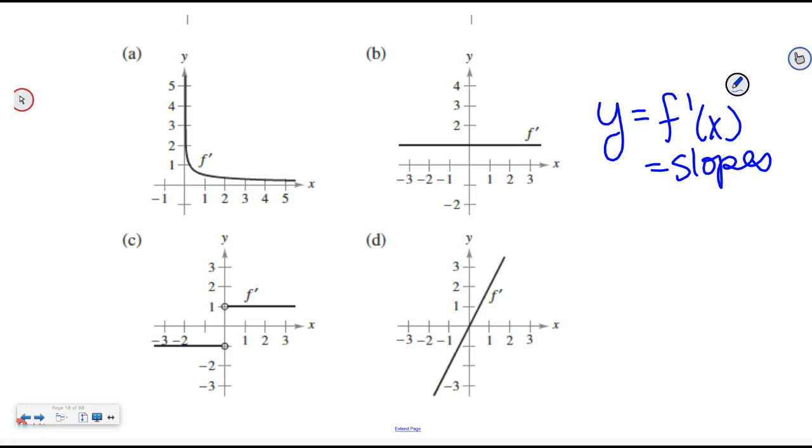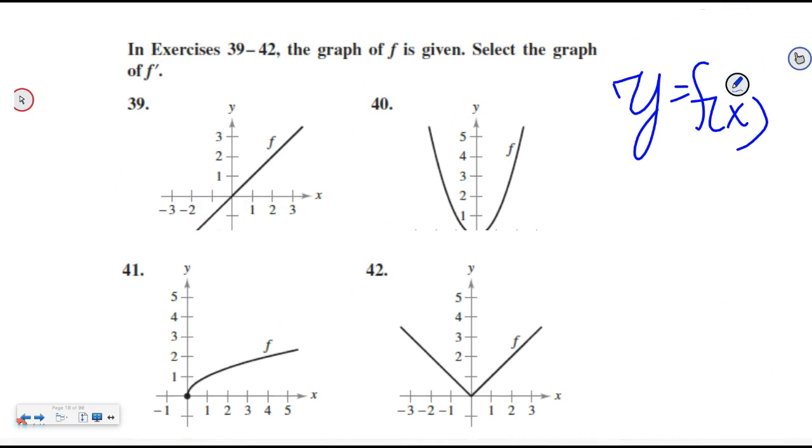So I'm going to start with the very first one up here, number 39. If I were to hop on here and say, what's the slope of the tangent line at 1? What would you say? 1, right? How about right here? What's the slope of the tangent line? 1. How about right here? 1. The slopes are 1. So the derivative graph would be where y equals the slopes equals 1. So take the word slopes out. It's the graph y equals 1. Does that make sense? Which one do I match it with? B. Go ahead and write that. So that's B. That one was fairly easy because the slope was the same everywhere.